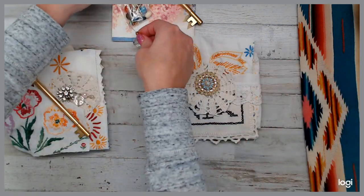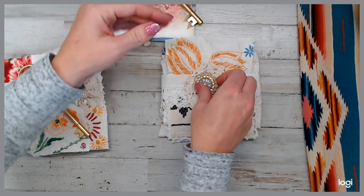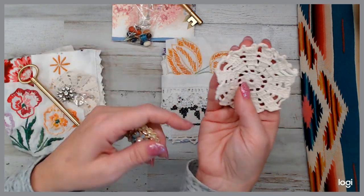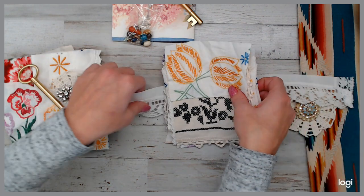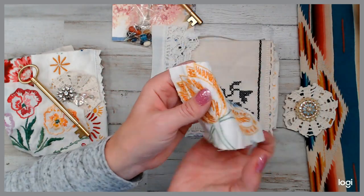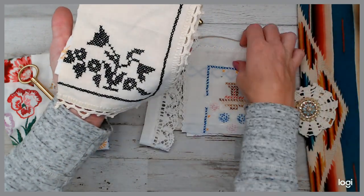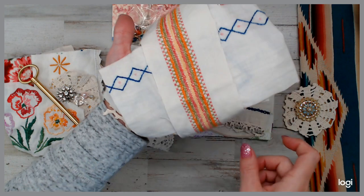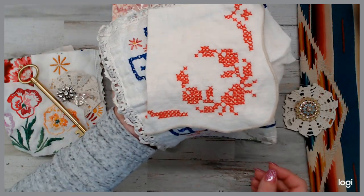So I kind of pinned that there and you pull that off like that. You've got all this cute hardware — not including the pack that you're getting — that you can make up something really, really cute. And then you're going to get this pin here. Each pack will have a doily, like a little miniature doily, to give you an idea of what a trim pack looks like. You're going to have all kinds of different pieces: embroideries, trims. It's mostly an embroidery pack. A lot of them are folded in half. I cut the large pieces together. Some slight staining on some of them, but nothing bad.